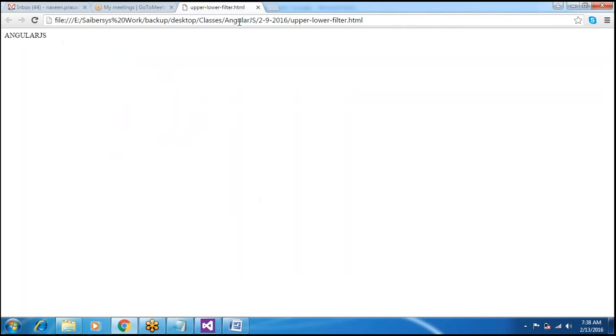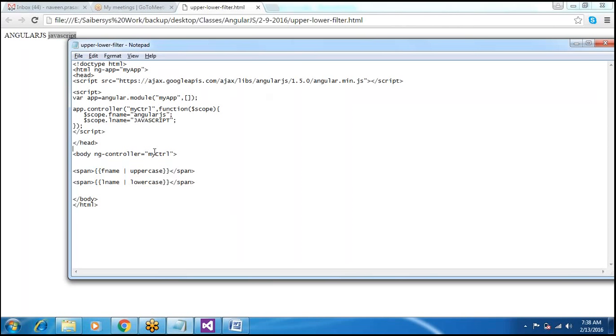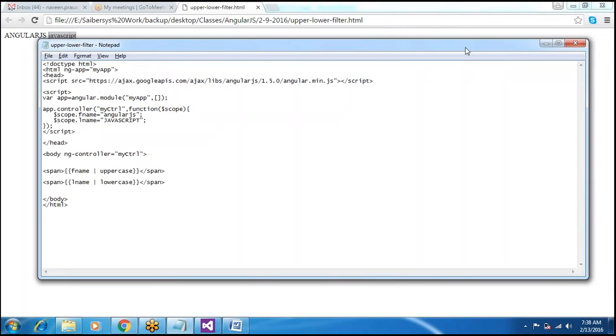So here JavaScript will display in lowercase letters. Like that you can use uppercase and lowercase filters in real time.